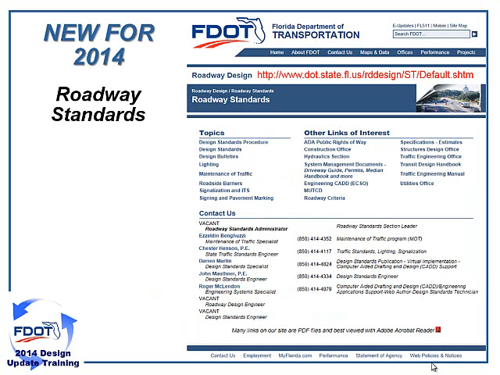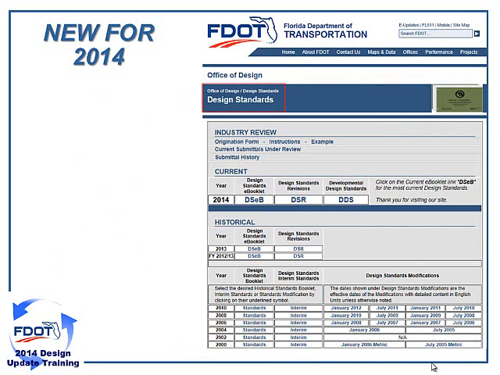We are on the roadway design webpage, and it can be found at www.dot.state.florida.us/rt/design/default.shtm. On this website, you'll be able to look at the different topics that are available, links, and of course some contact information. Today we're basically going to be looking at the Design Standards webpage. So let's click on there. This is the Design Standards webpage.